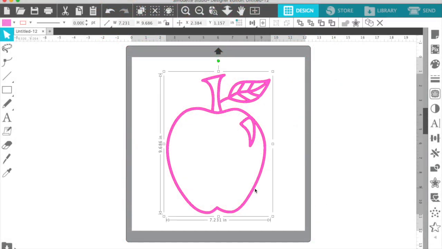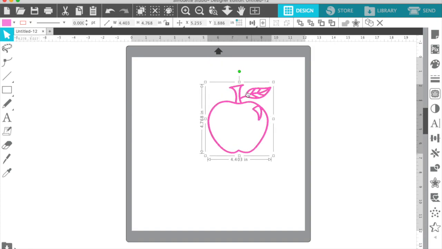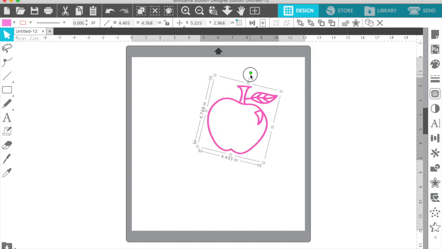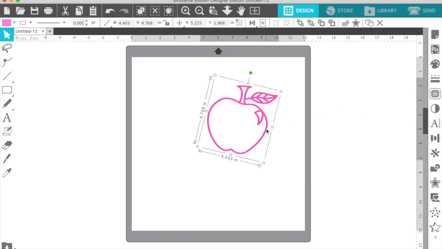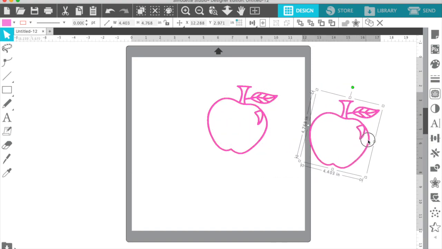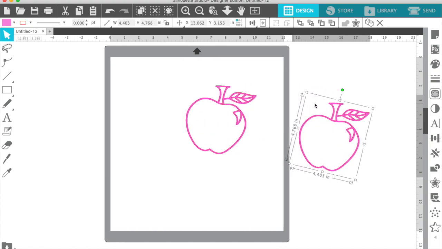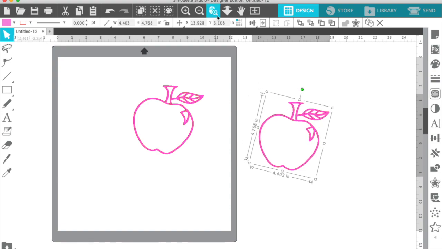When you open Paige's cut file, this is how you see it. What I did was shape it just a little bit and put it in the corner of where I thought I'd be using it on my layout. I actually like to design my entire layout in Silhouette Studio, and I know that when everything's cut, it'll all fit. So I've used the copy command, Control C, Control V, to copy and paste a second copy to work with.